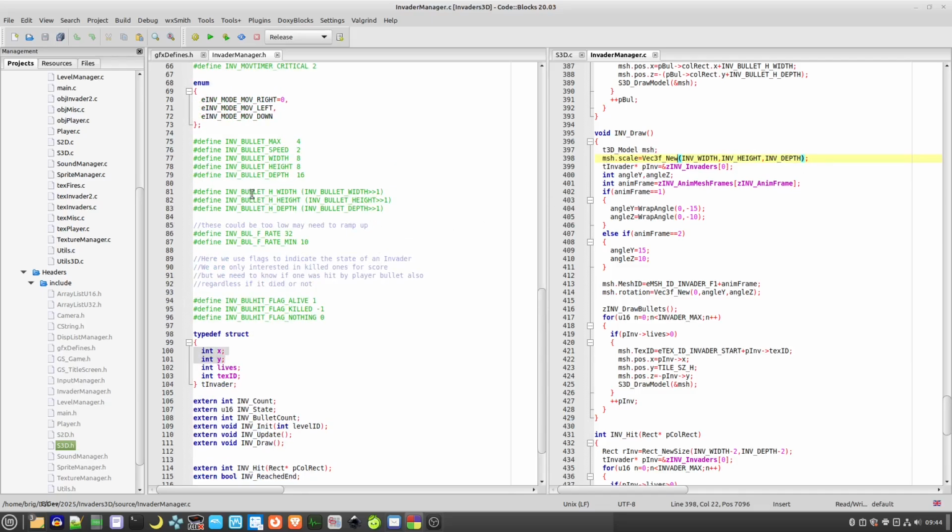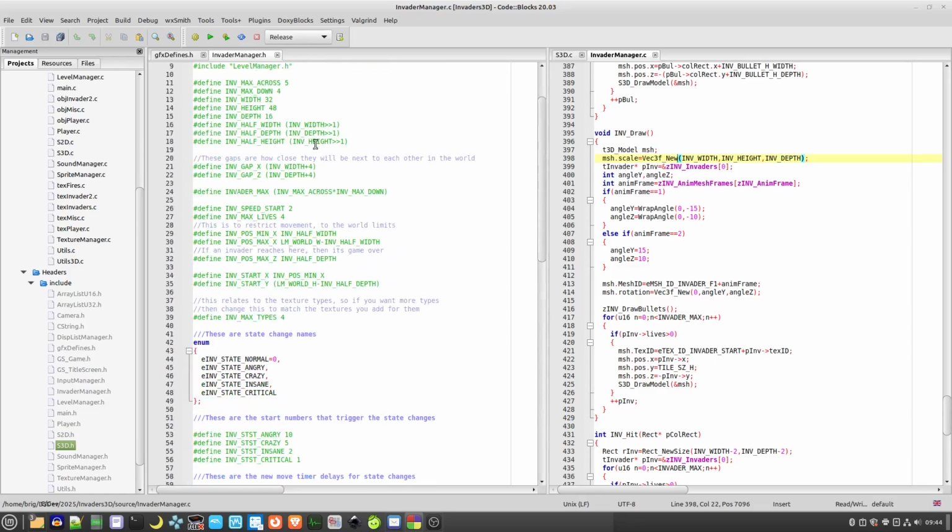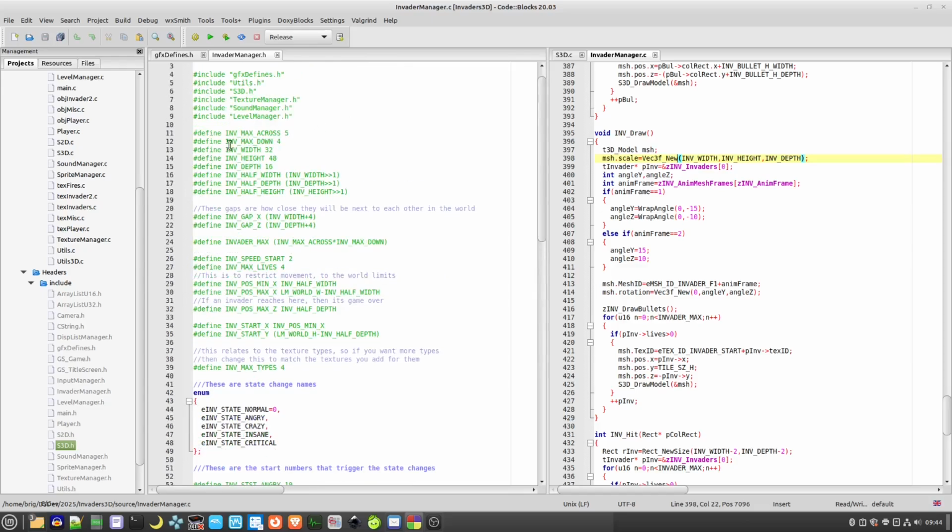Its size is here. Again, these were trial and error to get it to look decent. If you have it too small, you obviously can't see any detail on the face, whereas the bigger you have them, the fewer of them you can have.